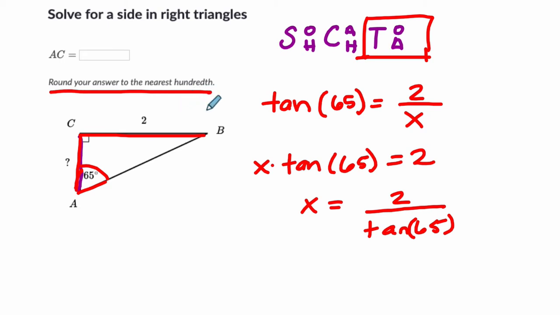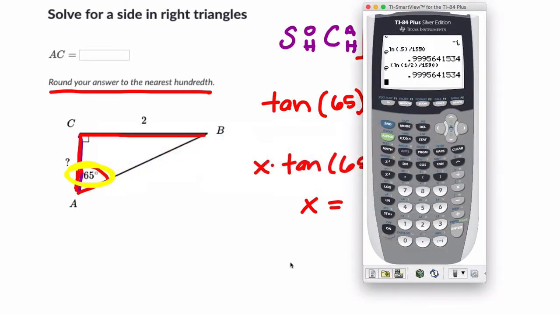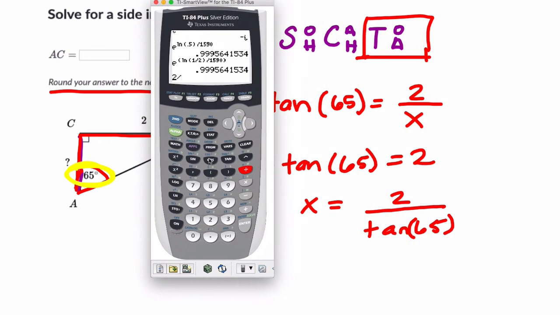They don't indicate if we're working in degrees or radians. However, I'm going to infer that we are working with degrees because we're given measurements in degrees. So on the calculator, if I press mode, there's lots of options on my calculator. I want to make sure that I'm in degree mode. I'm using this Texas Instruments calculator.